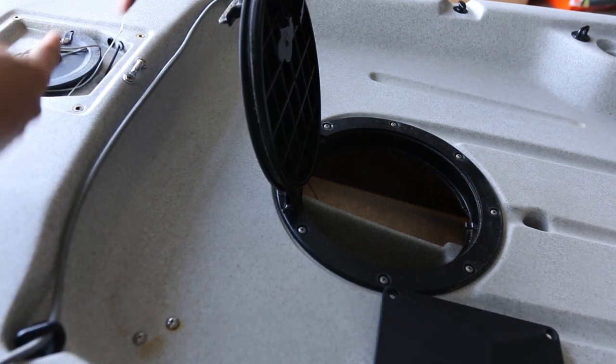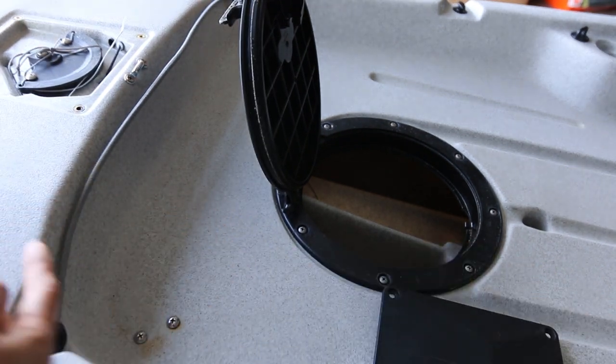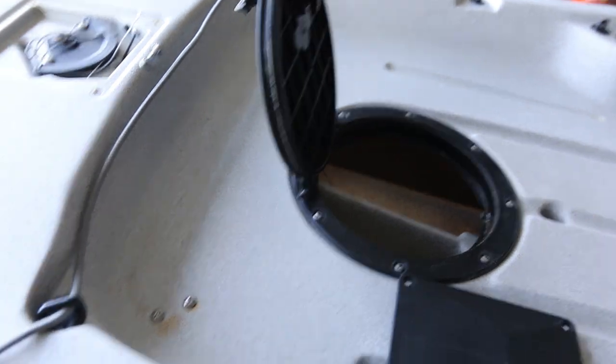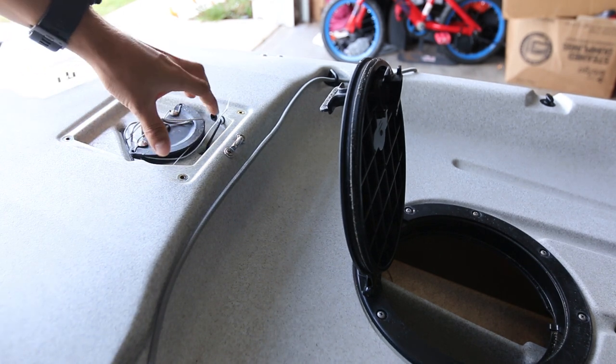Basically, the strings come across, and they come this way and they go through the pulley and they come over to this guy and they get onto the drum to turn this drum and actually turn the rudder.